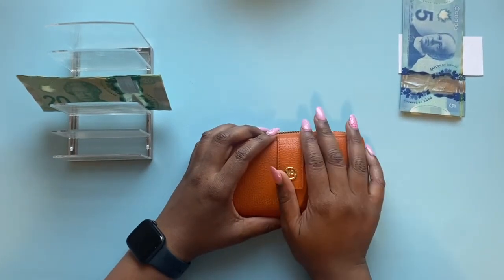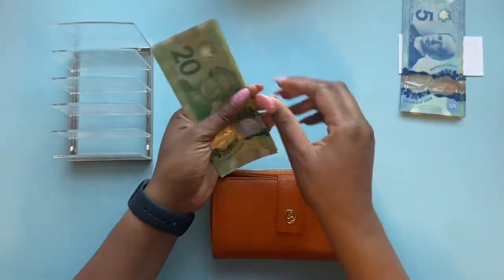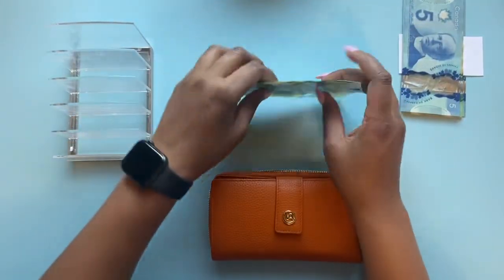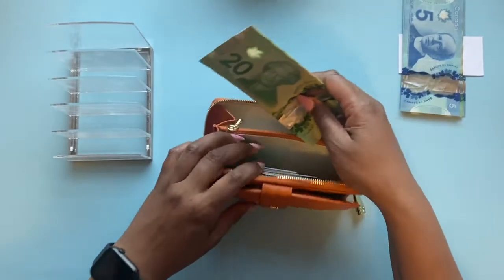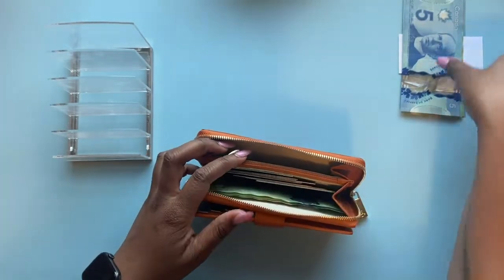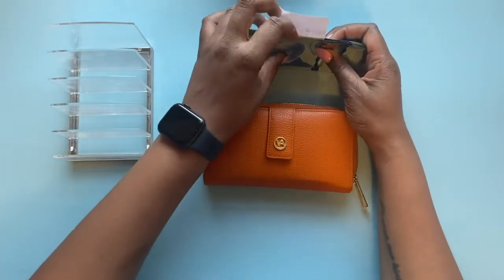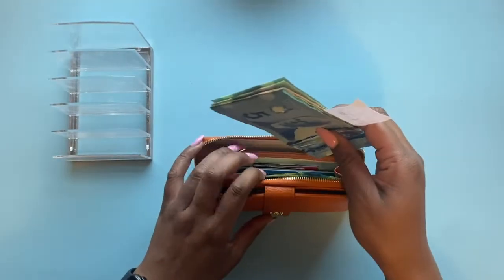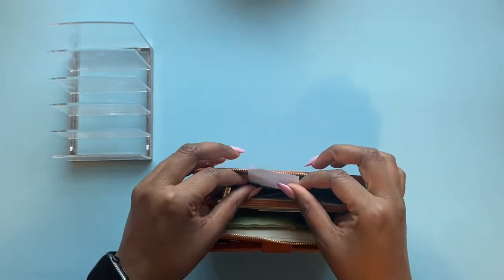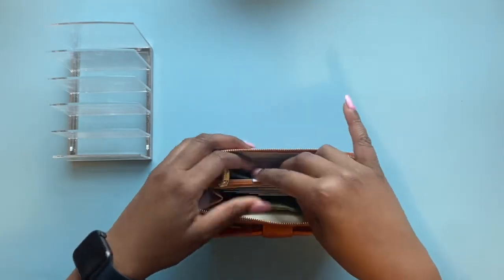And then gas is getting $100, and that's going to be all in 20s. So 20, 40, 60, 80, 100. Woohoo! Everything worked out perfectly. So for now, I will put gas right here with my gift cards at the front there, and then I will put the rest of my spending and grocery budget with this little white divider for now at the back here. And then when I do get my new envelopes, I will just make sure I make a note of that. So for now, this is going to be my little bootleg divider system.